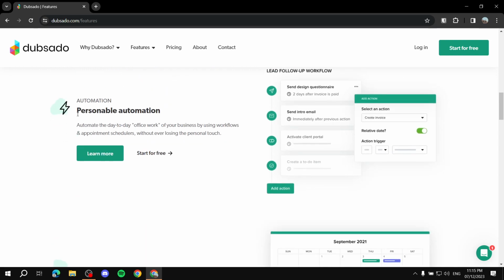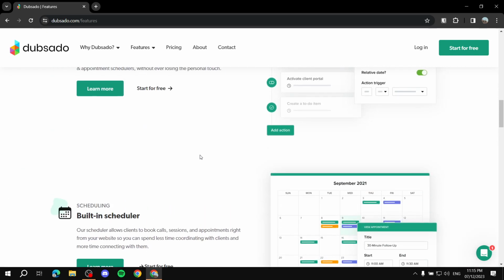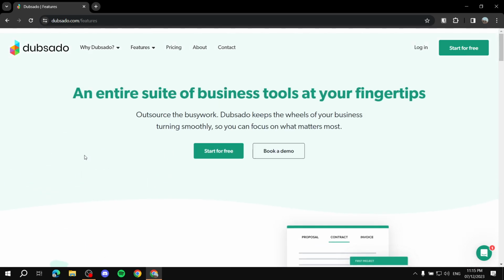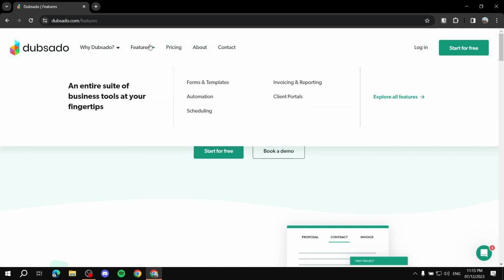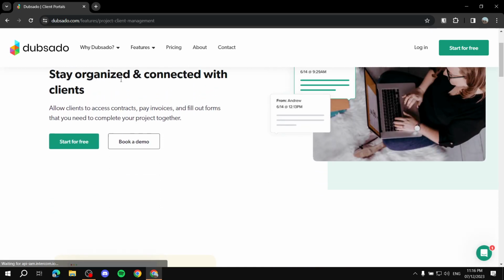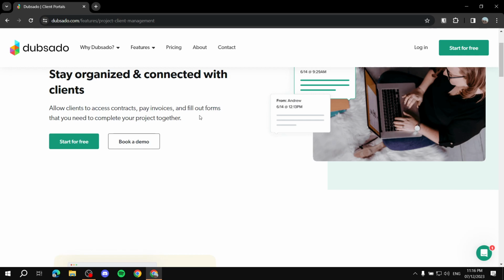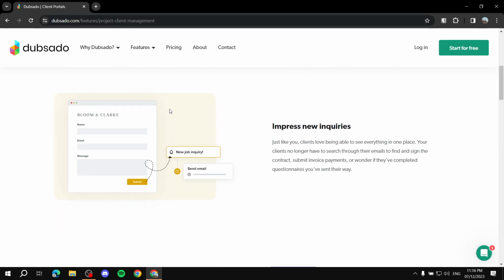Invoicing and reporting, we've got automation, scheduling, project management, plenty. We've also got client portals. Here we can have the clients in the portal, where, if we read here, it allows the clients to access contracts, pay invoices, and fill out forms, all in one place. You can customize the portal to suit your business theme, and I'm going to show you how in a sec.